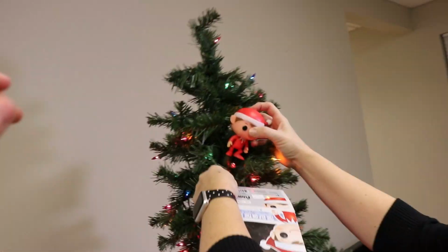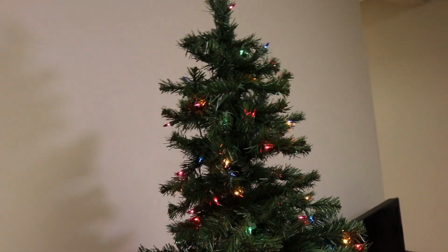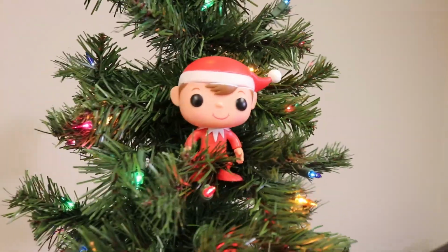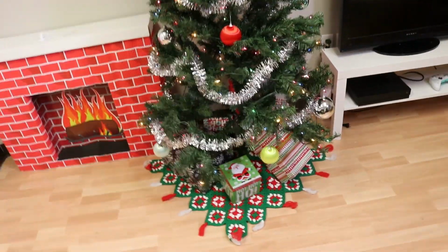You know what you got to do? You just got to find the right spot and kind of put its leg in between there. Anyways, guys, we'll come back when we get it working. All right, guys, so there is the Elf on the Shelf on the tree. It's looking pretty good.